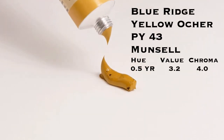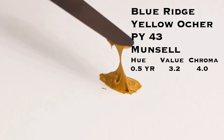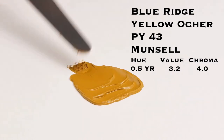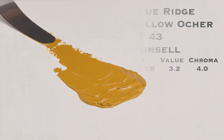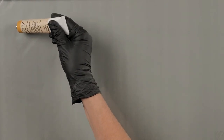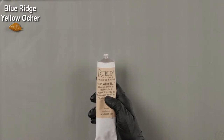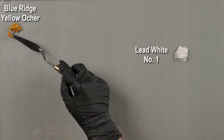So we will start with Blue Ridge yellow ochre, and this is our most opaque yellow color. Because the particle size of this specific color is very small, it's a very smooth paste. This ochre is from the U.S., from the West Virginia area. There are very old ochre deposits there that have been mined continuously for at least 100 years. And like always, we will mix our colors with several colors.